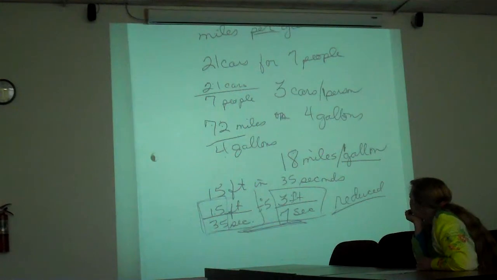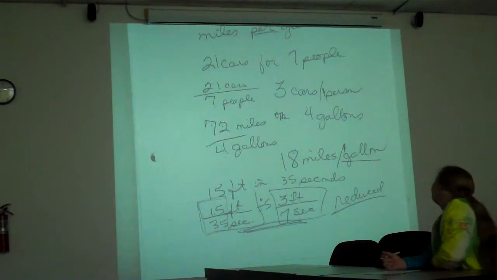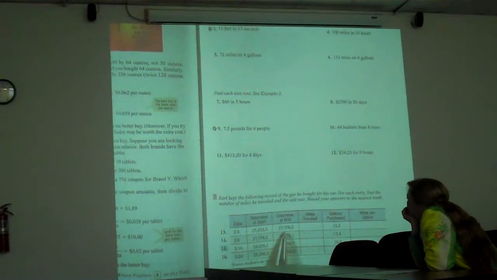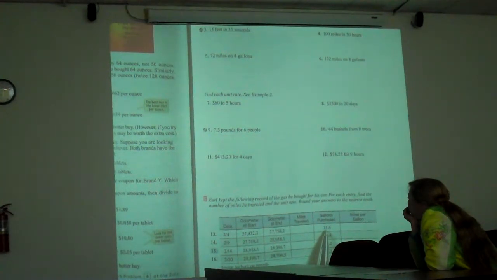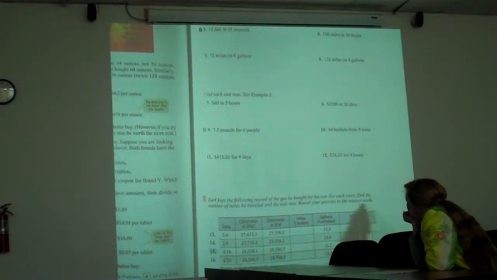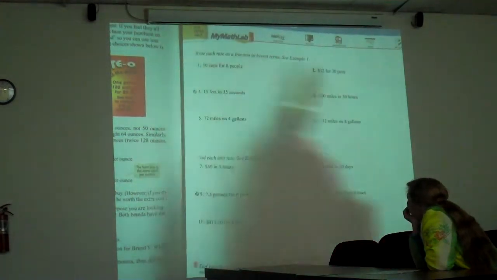Okay. I think you can figure out odometer readings, how many miles you went. That's pretty straightforward. You started out with this odometer reading, ended at this odometer reading. Of course, you're going to subtract them to get how many miles you went. Here's how many gallons. So miles per gallon, you do miles divided by the gallons, right? It may not come out exact. Most likely it won't. It says to go to the nearest tenth. So if you need to, go to the nearest tenth on those. These problems up here, let's just reduce them.